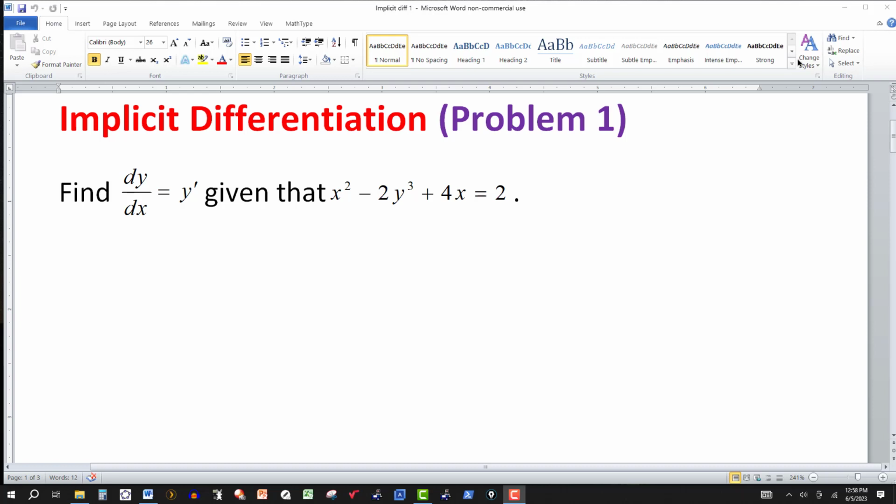In the next series of videos, we'll be looking at implicit differentiation. We'll start off with this particular problem here. And the thing to keep in mind here is when you use implicit differentiation, you simply take the derivative term by term, assume y is a function of x, and you use regular formulas. If it's a quotient, use the quotient rule, product, use the product rule, and so forth.